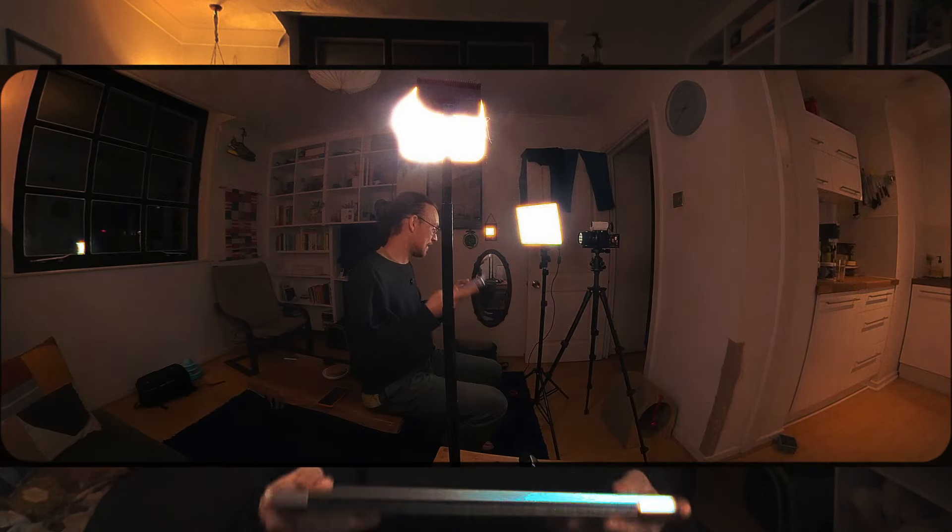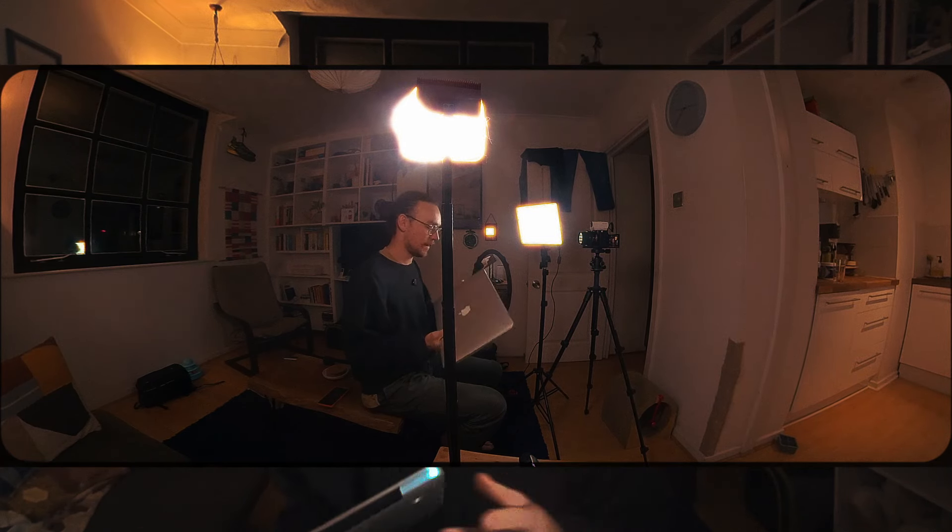And this thing, when I got it, was crazy — it felt crazy overpowered. The thing is I still use it, because the Hasselblad needs Firewire, which obviously modern Macs don't have. You can adapt it to Thunderbolt 2; you can technically adapt it to Thunderbolt 3, but it won't work — the computer will see the camera but won't do anything with it. But you can adapt it seamlessly to Thunderbolt 2, and this has Thunderbolt 2. It's also currently running Ventura with OpenCore Legacy Patcher.